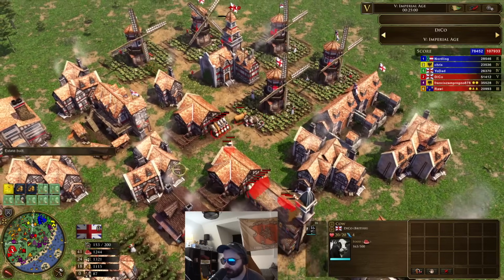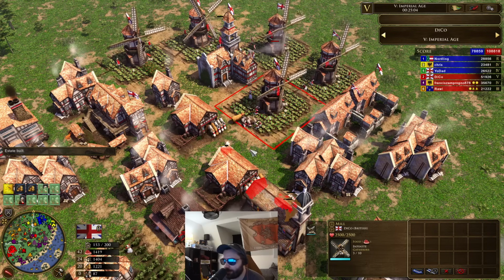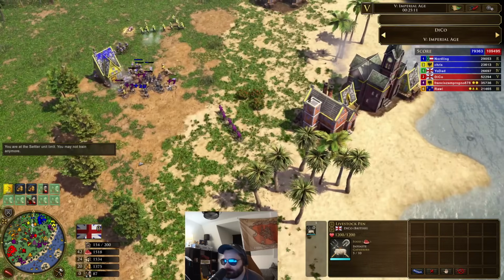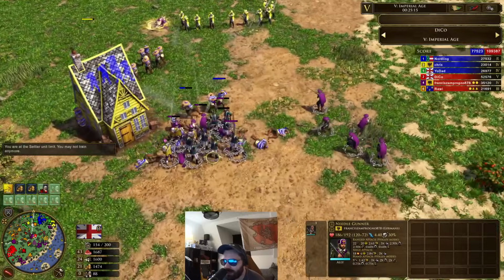Still producing these cows, look. Still producing loads and loads of cows. He's got down a load of mills, but does he even need the mills? Okay, the Dop's raiding over this side. Oh, he's got some drummers in there as well.